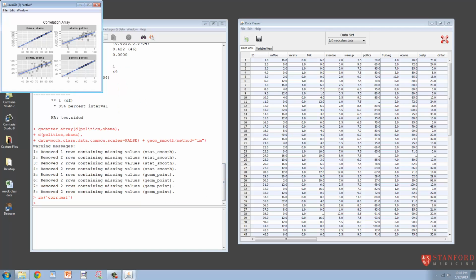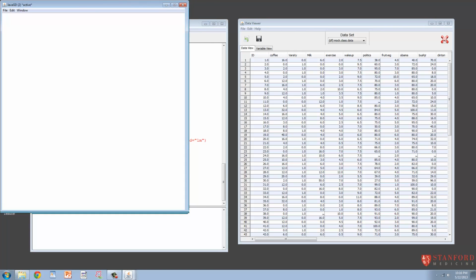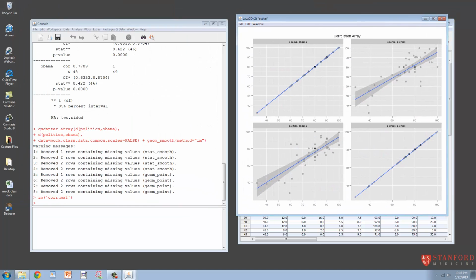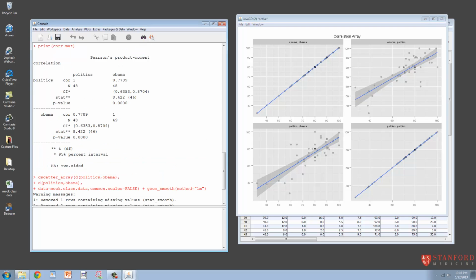So you'll notice a few things happened here. First of all, Deducer generated a few scatter plots for us. And then we also have our output on the left-hand side in the console window here. I just scrolled up a little bit to see it. So a few things to notice. The output is structured to correlate with the scatter plots on the right-hand side.